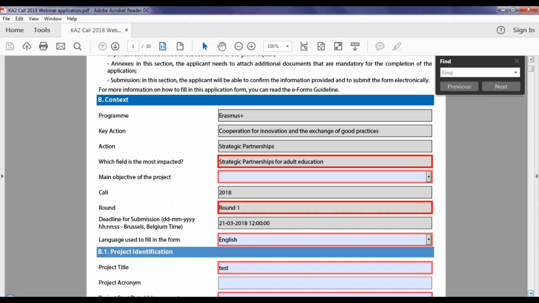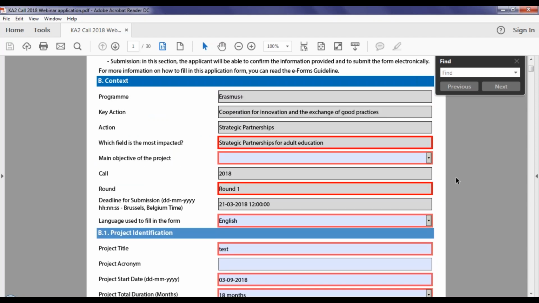I will now move on to section B, Context. As I go through the application form, I will use the scroll bar to scroll up and down the page to the relevant sections of the form. I will concentrate on hints and tips for each section of the form as we go through the sections, rather than describing all the information needed.